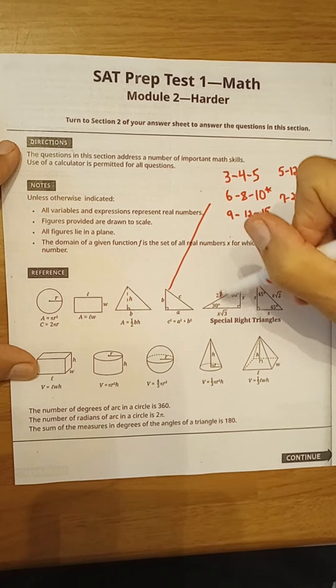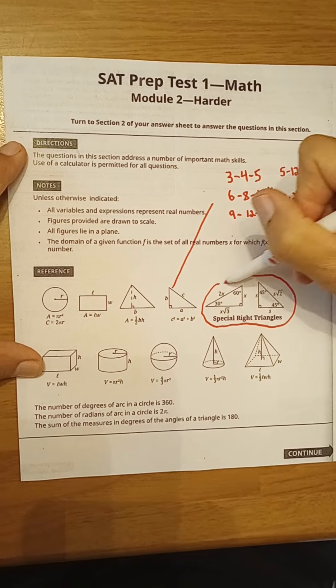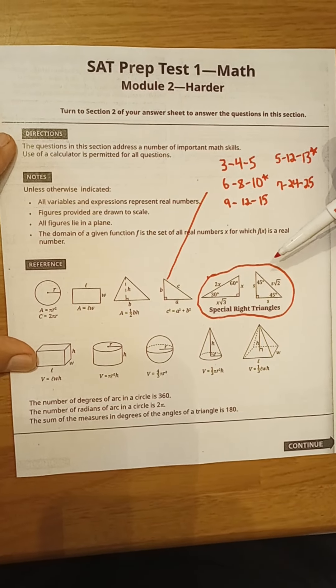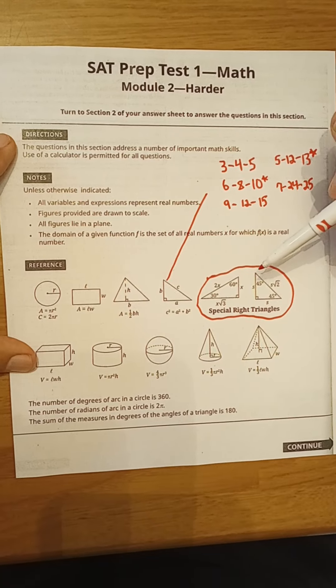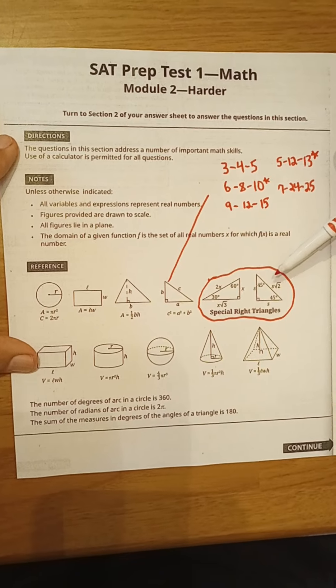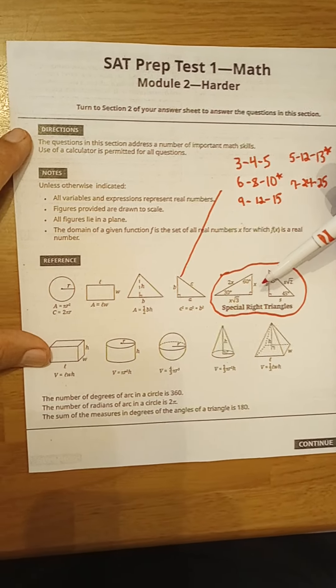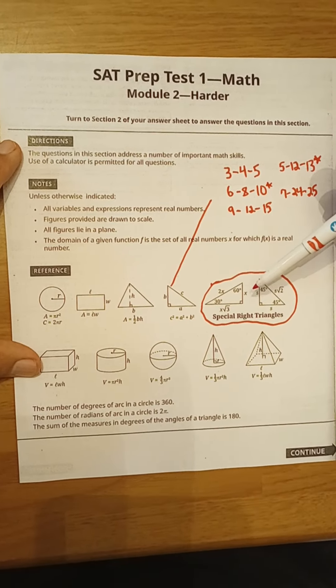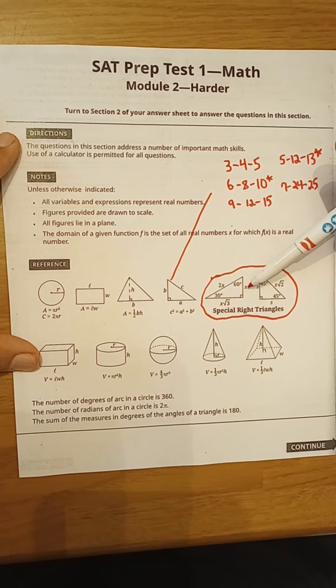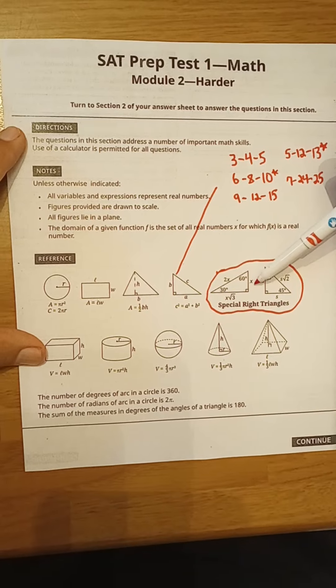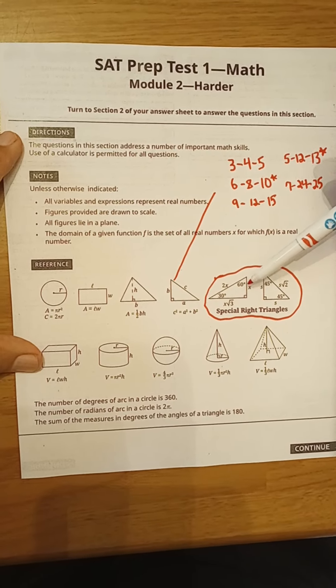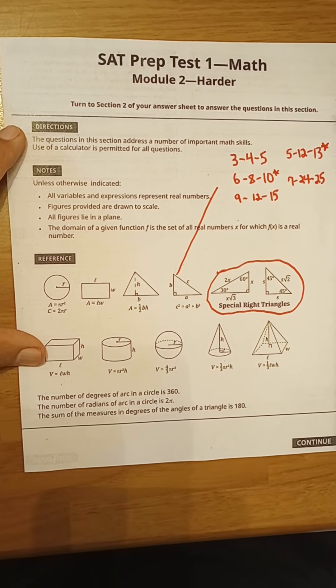Then we have the special right triangles. You need to know these cold because they come up all the time, and it's going to save you a lot of trouble if you recognize immediately what is a 30, 60, 90 or an isosceles right triangle. For the 30, 60, 90, we remember that the proportions of the sides are always the same. The side opposite the 30 degrees is side, we'll call it x. The hypotenuse is 2 times that, or 2x. And the side opposite the 60 is side times the square root of 3.